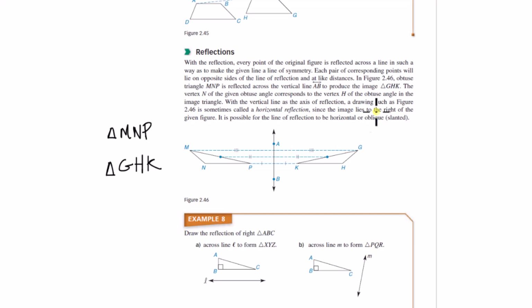But what you can notice is that this is still a rigid body transformation, right? These two triangles are congruent. These side lengths are equal, these side lengths are equal, these side lengths are equal, and then the corresponding angles are equal, right? But if we think about the vector that connects these two points, via the transformation, M moved this distance in this direction to G. Okay, now but look at P to K. That's two different distances, same direction, but two different distances.